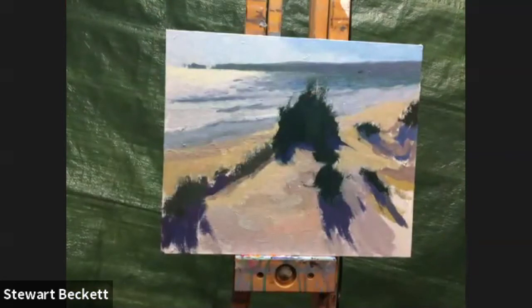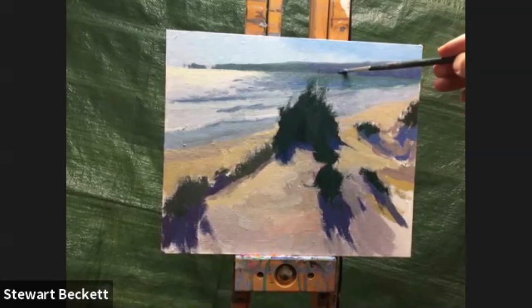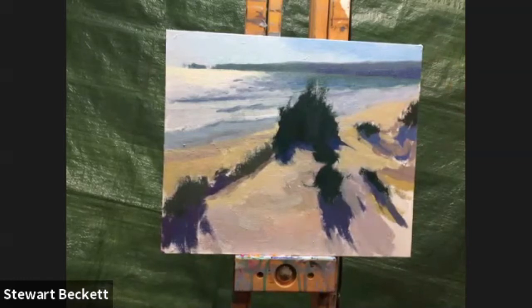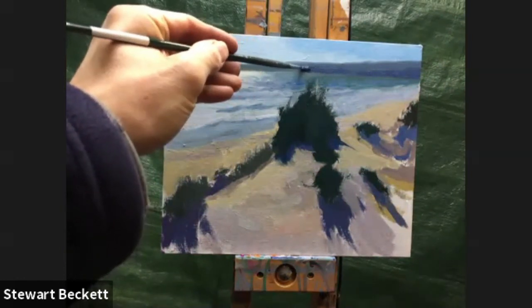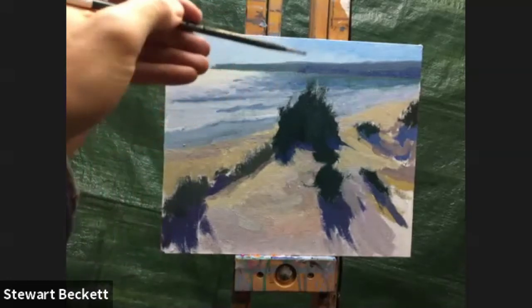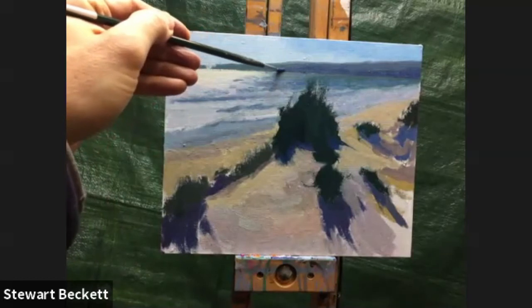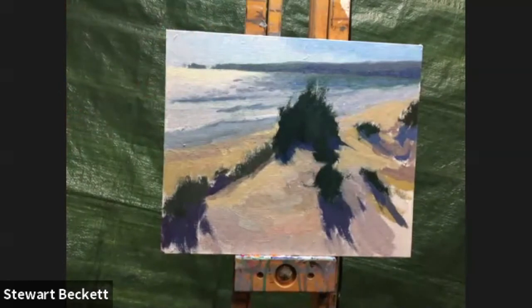Now I'm going to go back into the headland now. Anyone want a few minutes just to catch up? Of the more distant piece of land, start to bring some of that in. Higher there. And then it flattens out and then kind of disappears into the colour that's already there.